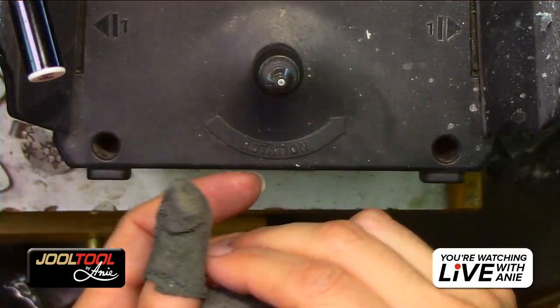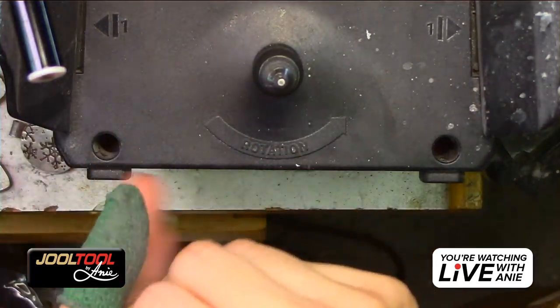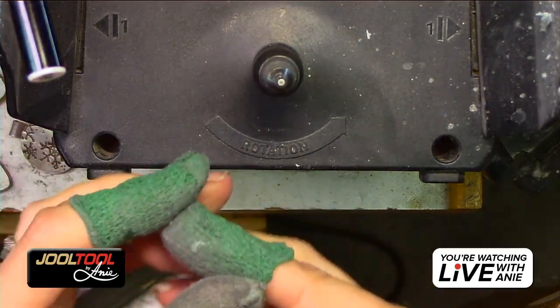Thank you, Tom. He says I'm making it look like new. Well, that's subjective. We want everything to look shiny, shiny. Who wants ugly stuff? I love sparkle.